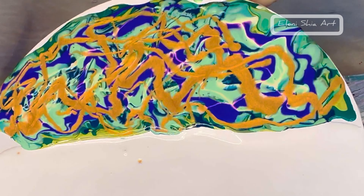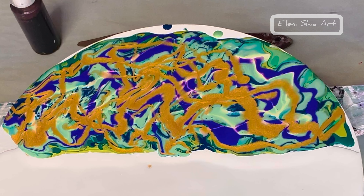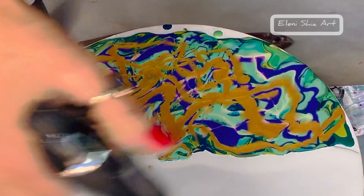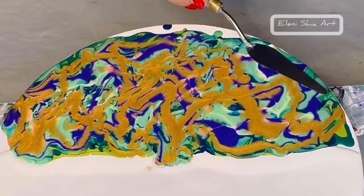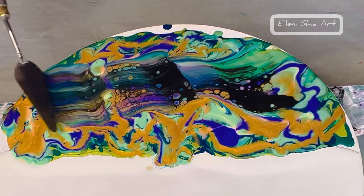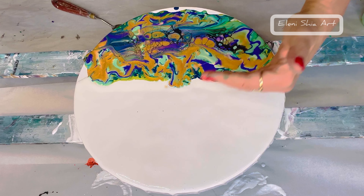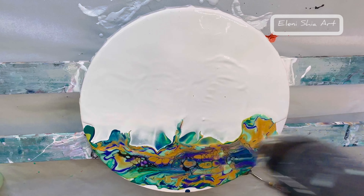I might do a little swipe with some black. Just give it a torch. I've just added some on my palette now — I'll just do one quick swipe through. Then I'm going to blow it out, just go up here and just there. I'm just going to blow some white over a little bit.